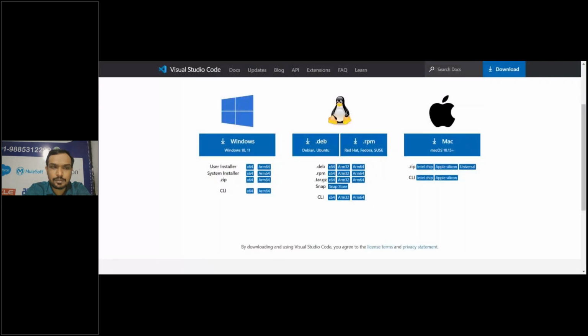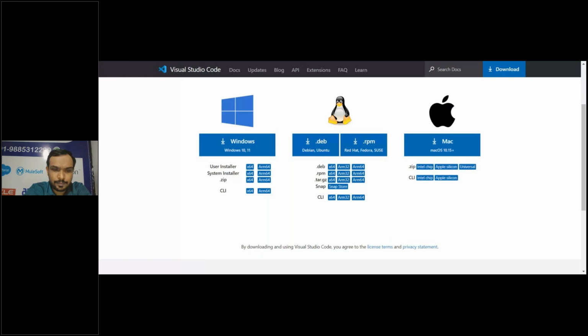What are the things you installed? Node.js and Visual Studio Code. Okay. You open the command prompt. I open the terminal from here. Is it fine?